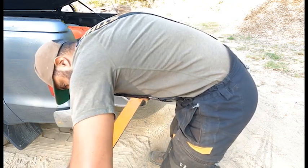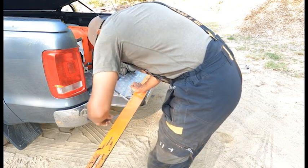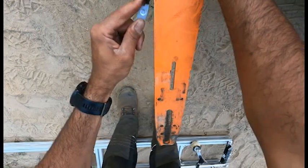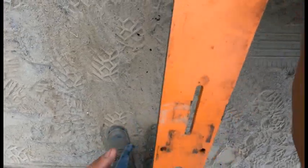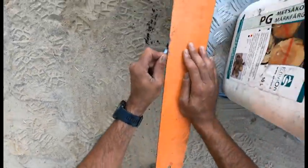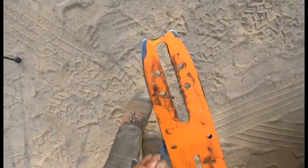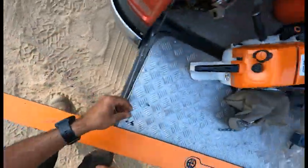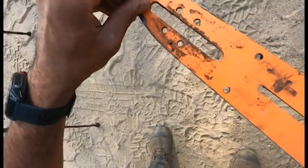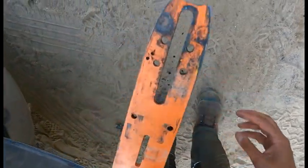I'm trying to clean the groove on this big bar because it's what we're mainly gonna be using today. As I said, it's pretty dirty. I have a bit of grinding to do — we have a little bit of a lip here. Otherwise there's no damage over there, but we do have some here, like an edge, so I'm gonna have to get that off.